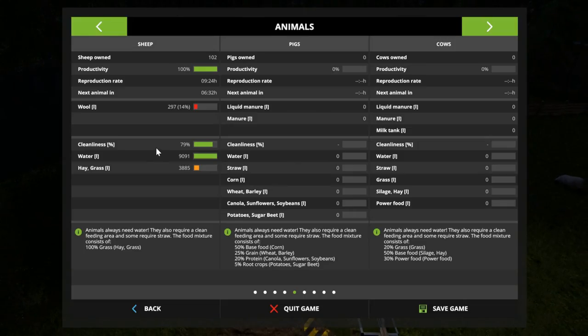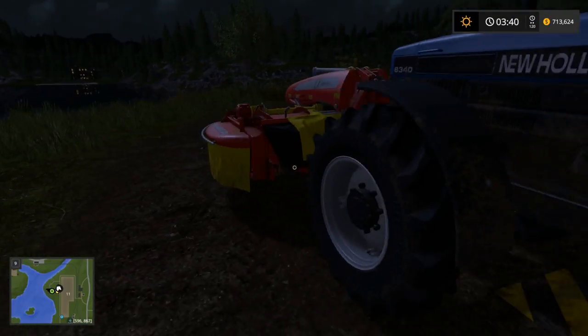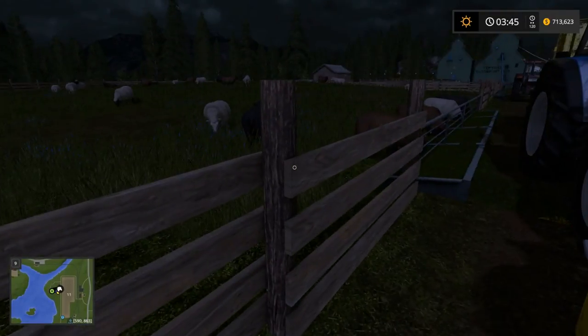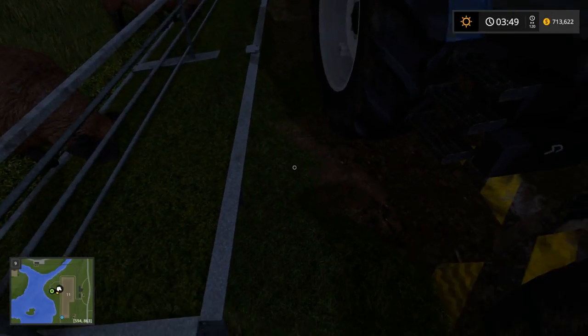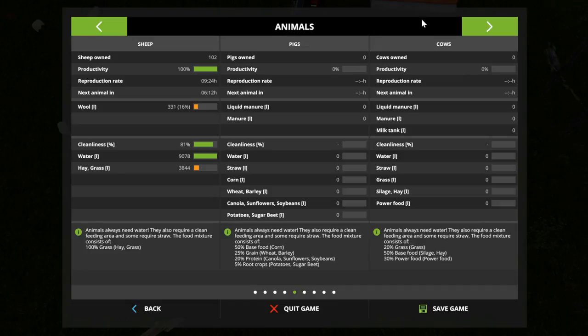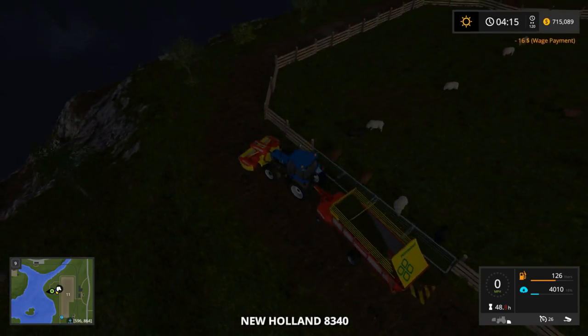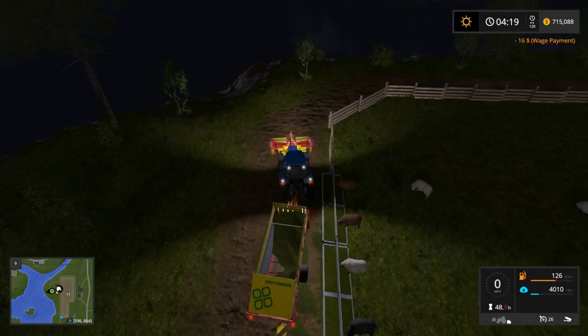Alright, let's see if the number changed. See? 79%. That's what changed. I had no idea. I seen that number go up and come down, and it changes all by itself somehow. But it gets dirty over here, and then cleanliness goes away. They also require a clean feeding area, and some require straw. So we got to clean this thing as often as we can.